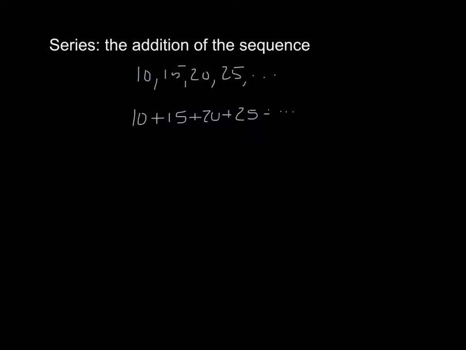Okay, now our next word is called a series. A series is basically when you have the sequence, but you're going to add everything together. So in our last example, we had 10 and then 15 and then 20 and 25 and so on. With the series, you're going to say 10 plus 15 plus 20 plus 25, and in the end, well, you have to stop somewhere, but in the end, you'll have some kind of answer there. So let's first look at the notation for a series. If you want to tell someone to add everything up, you can use something called the summation notation.